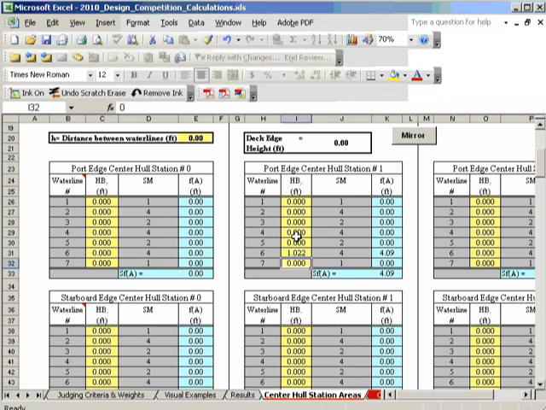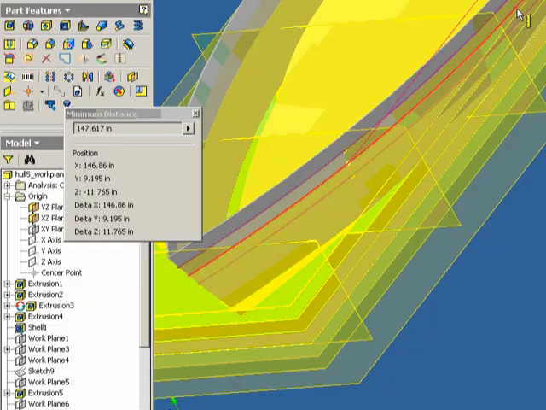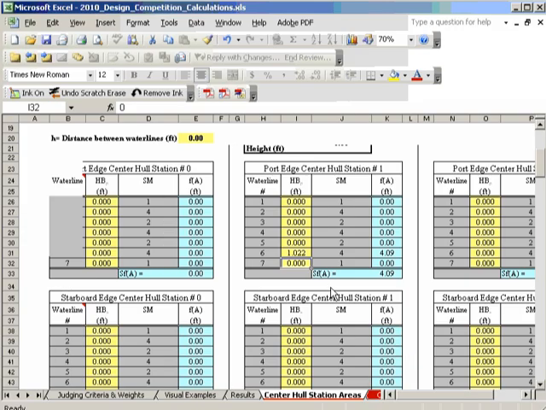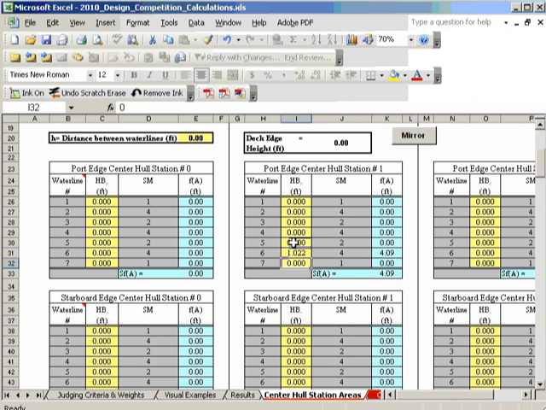So I would go to port edge center hole station number 1, waterline 5, and I would enter 11.765. Divide by 12. And I would do this for all my water lines and all my hull stations. I would use the same process over and over till I get them all done.